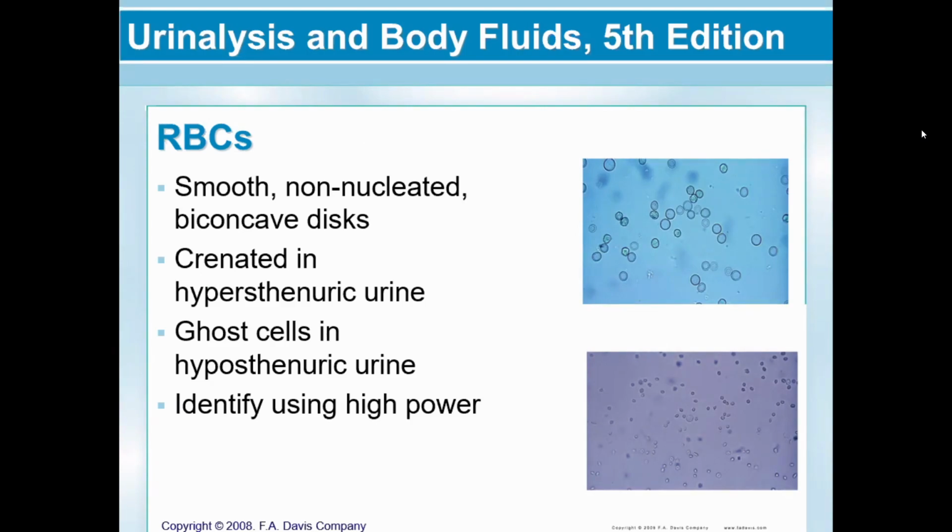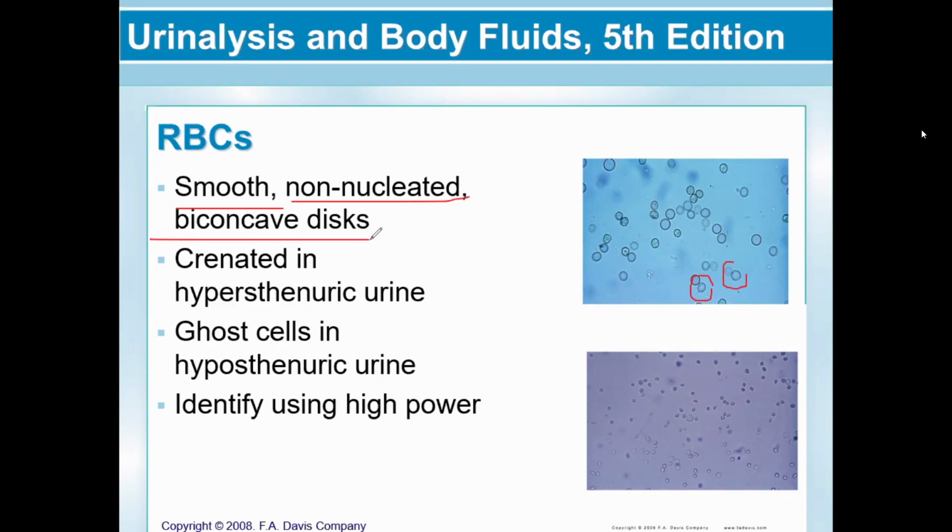So here we have a picture. You can appreciate the donut appearance especially in this red cell. You can see it's double-walled. Why, ma'am, are some dark and some light? Because they are on different planes. Some are at the top portion of the urine, and some are deeper. It depends on which plane of view they are in. Next, it's a smooth, non-nucleated biconcave disc. That's why you see the donut appearance.